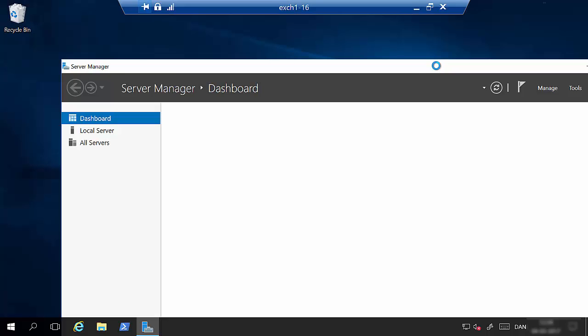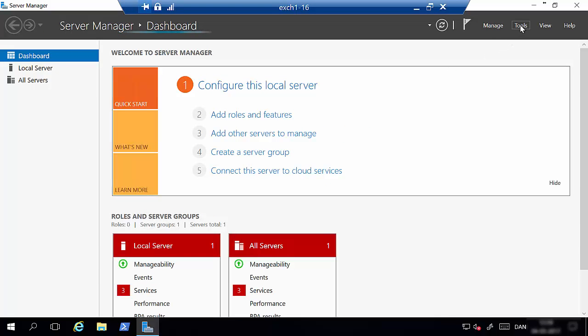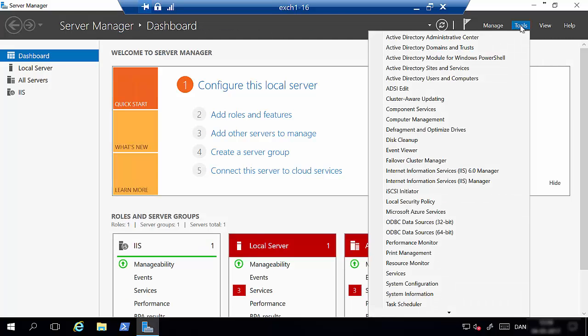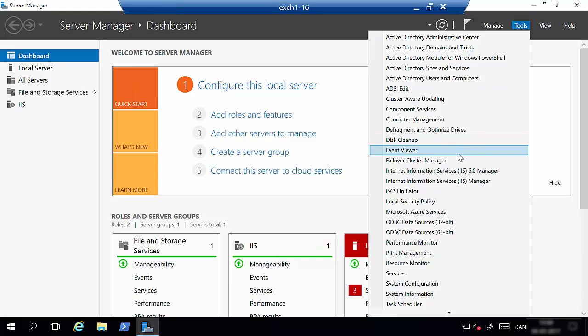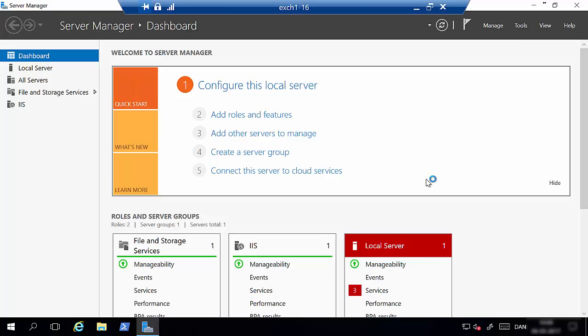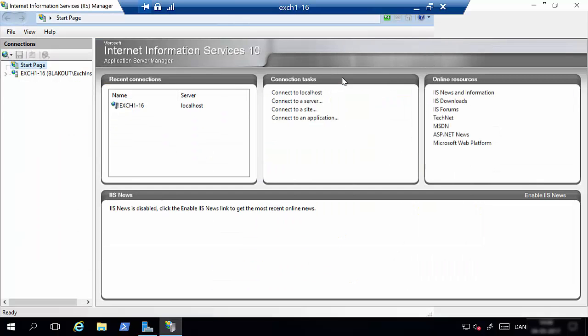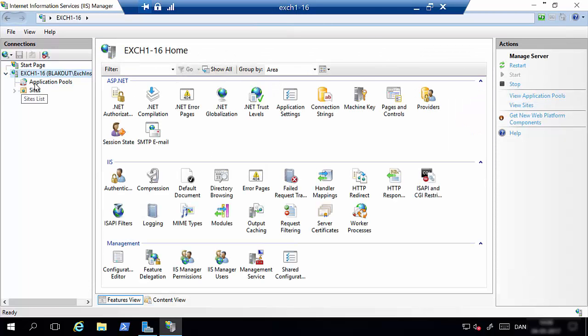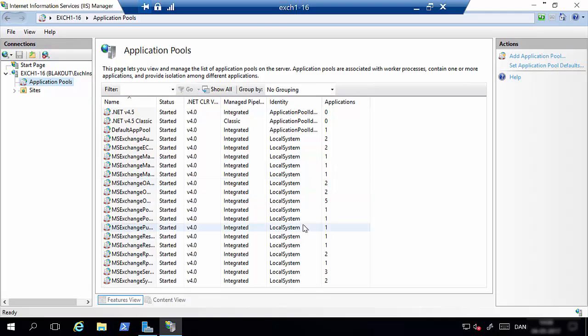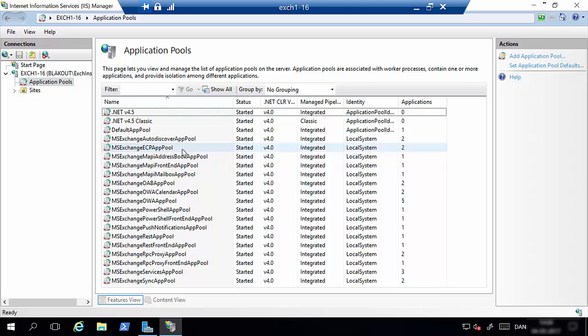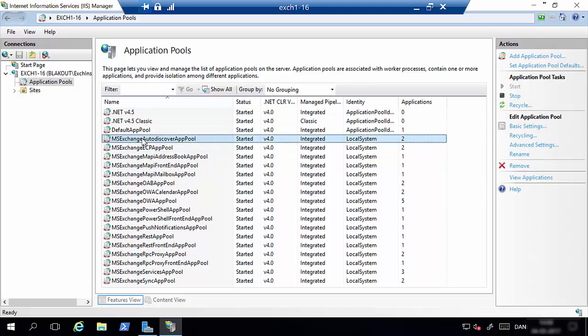Let's have this up and running. First, take the Internet Information Manager, and at the application pool we should see the MS Exchange Autodiscover App Pool, and this has to be recycled or restarted, or whatever we are calling it.